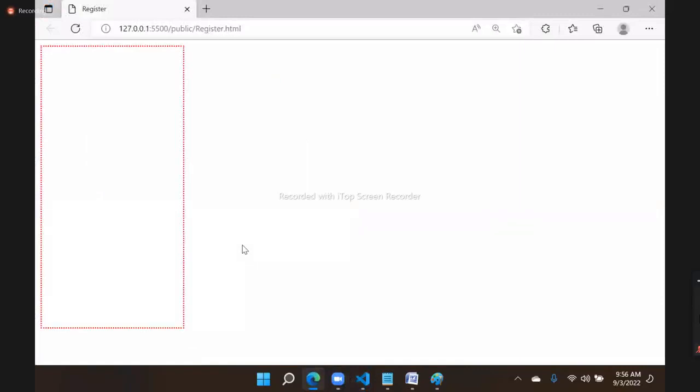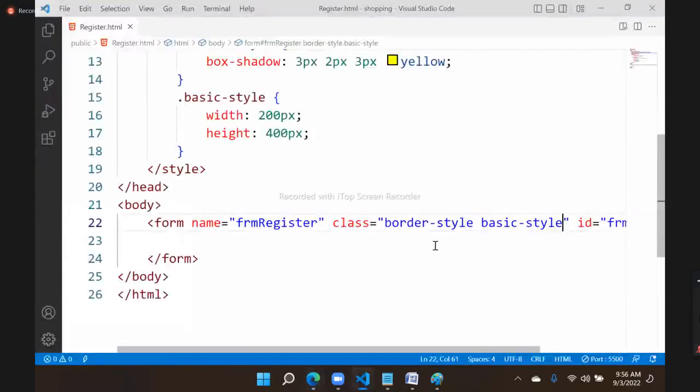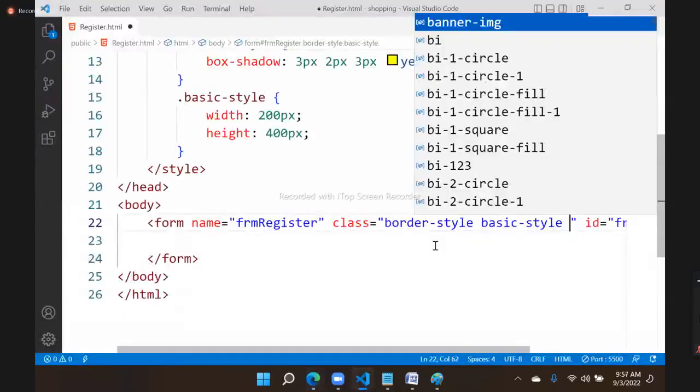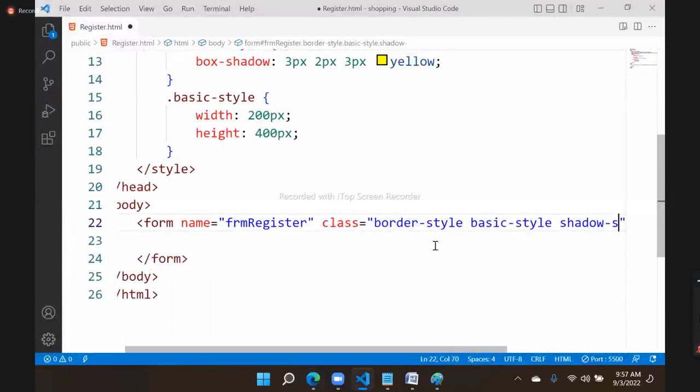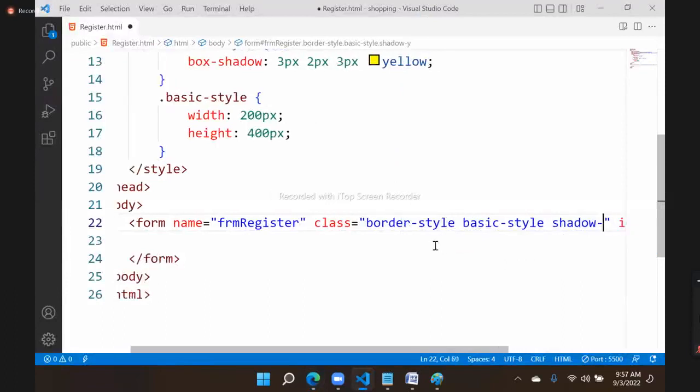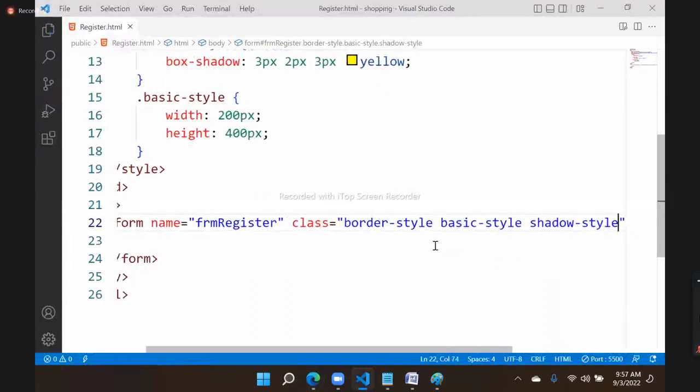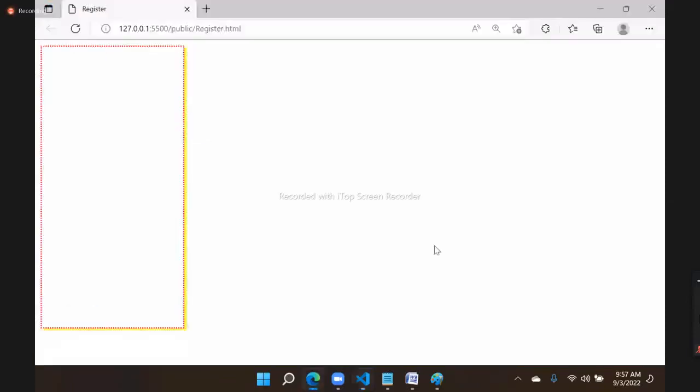I want to apply border style, basic style, and shadow style. Then I can simply add one more class. What is it? Shadow style. Like this we can define. Then it will apply shadow style also. Now the point is, why are you not writing all at one place? Because for some forms I want shadow only.